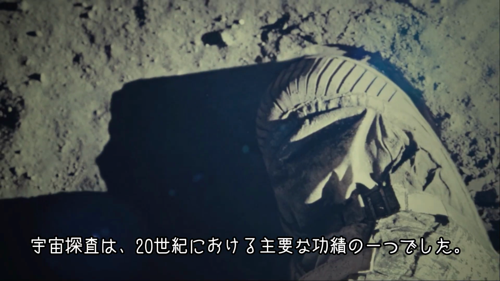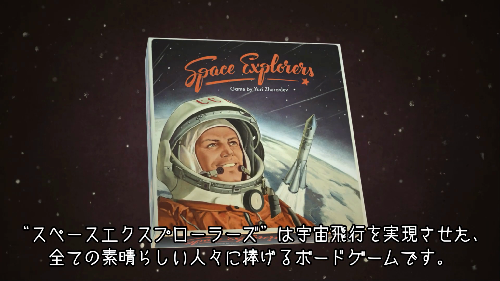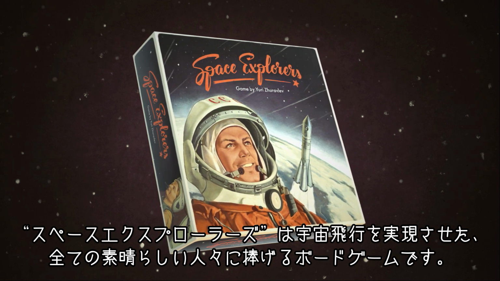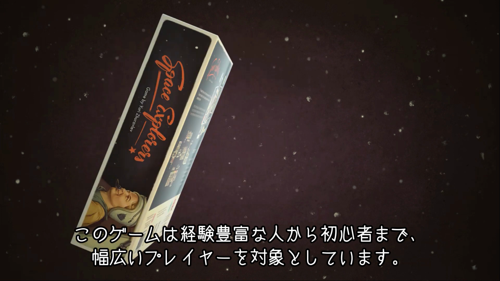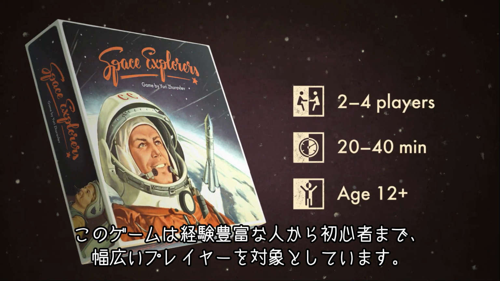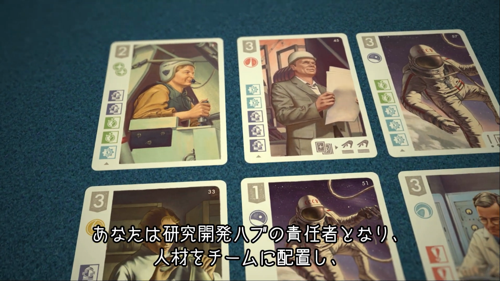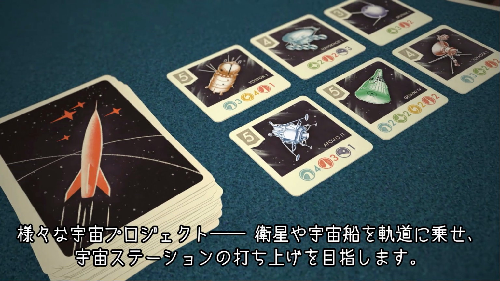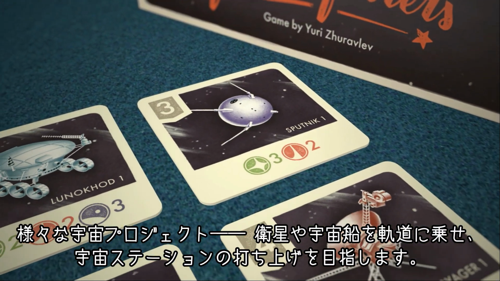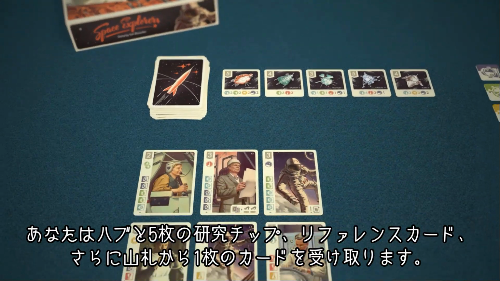The conquest of space was one of the main human achievements of the 20th century. Space Explorers is dedicated to all the outstanding people who have made spacefaring possible. Space Explorers targets a broad audience, from experienced players to novice fans of board games. During the game, you recruit the best specialists to your team, place satellites and manned spaceships into orbit, and launch interplanetary stations.